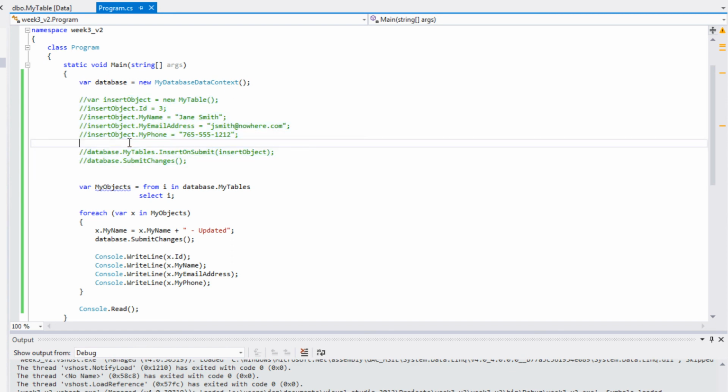This program, as written, if it were just to run over and over again, would have a memory leak in it. The memory leak is that it keeps creating new data contexts and accessing the database, and it never stops accessing the database until the program closes out. And that's bad programming practice.